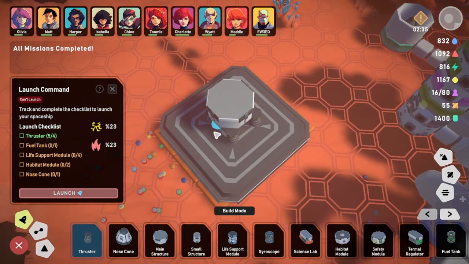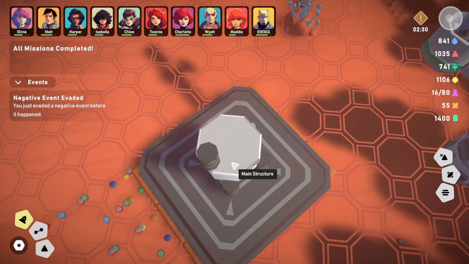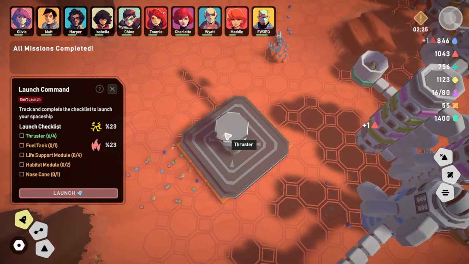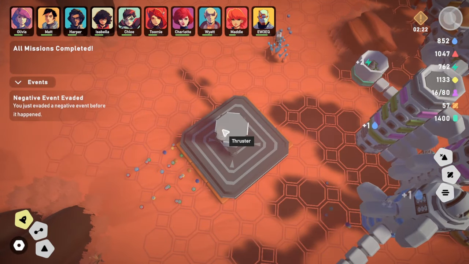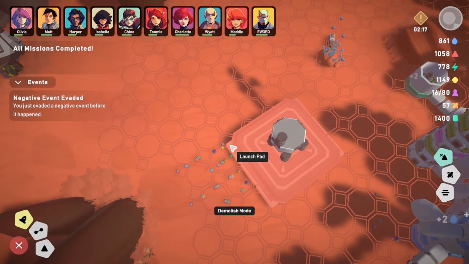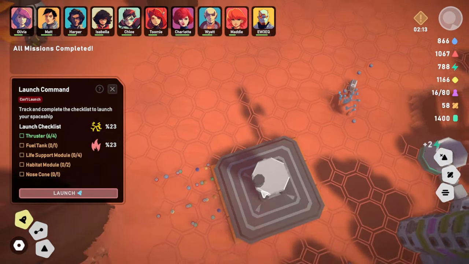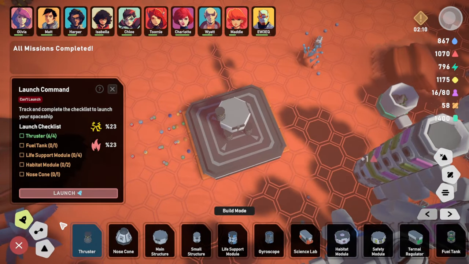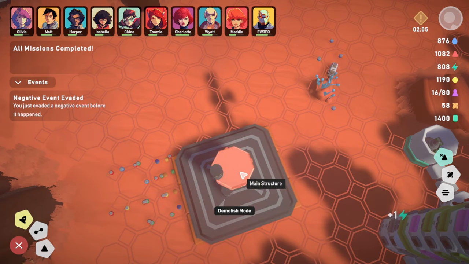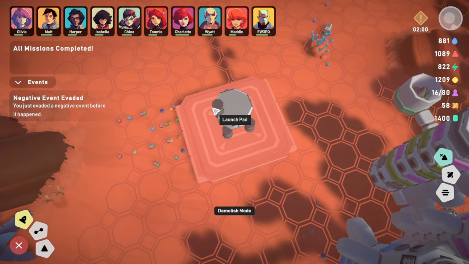I can't even... Oh my god. I can't even choose now to click on these things. It's so bugged. I can't even get out of this. What? How do I get off of this? I can't even deconstruct it. Yeah, see, I can't even deconstruct it anymore. I can't select it. Why can't I demolish any of this?